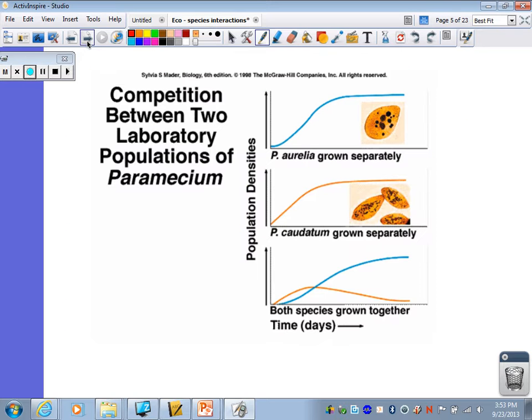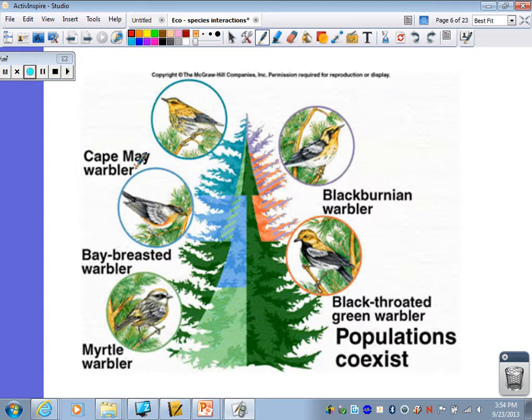And if we go to this next page, actually let's look at the resource partitioning. Okay, so this is resource partitioning. You see 1, 2, 3, 4, 5 species of bird that all like to use the same sort of tree in the same forest. They've all found different areas of the tree. They're going to offer them different habitats, probably different food sources, different places to nest, which are all different parts of their niche. So all 5 of these species have been able to find a way to coexist by partitioning that resource, okay, using different parts of it.